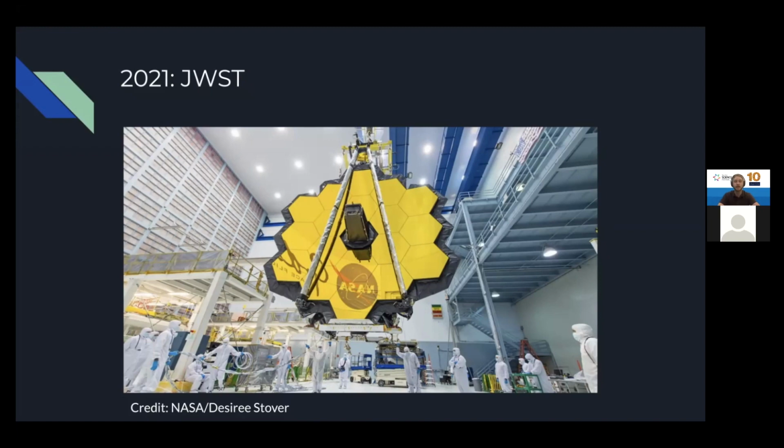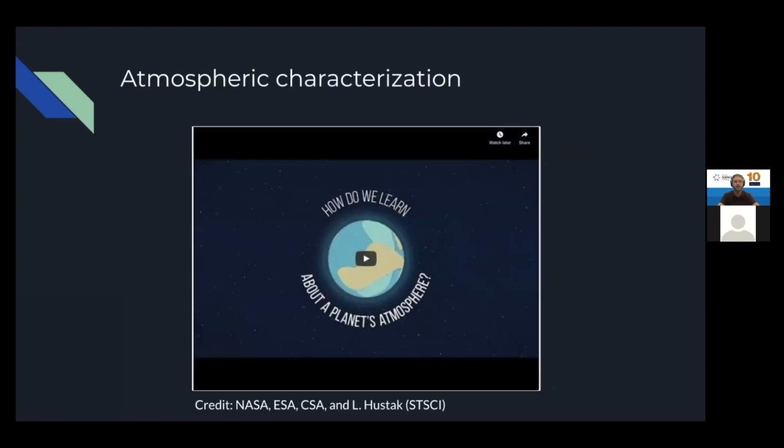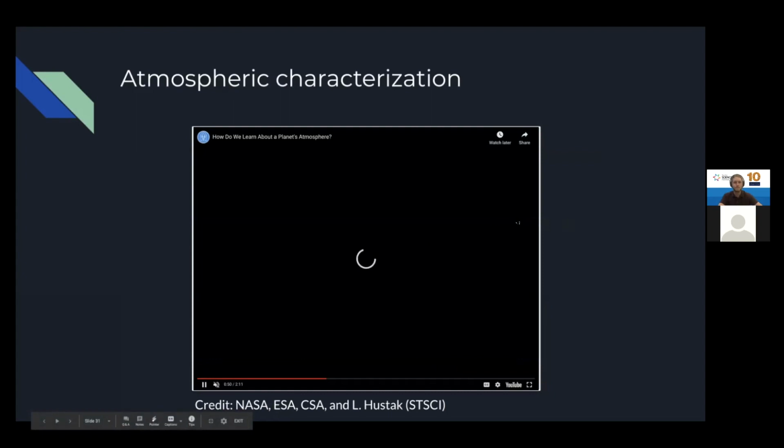It's going to do a lot of excellent astronomy for a lot of different astronomers, but part of the science it's going to do will be for exoplanets specifically. So if we have a bright star where we've found an exoplanet orbiting it, and we have the capabilities that the James Webb Space Telescope is going to be able to give us, then we'll be able to do something called atmospheric characterization, which is basically learning what is in the atmosphere of a planet. How exactly do we do that?